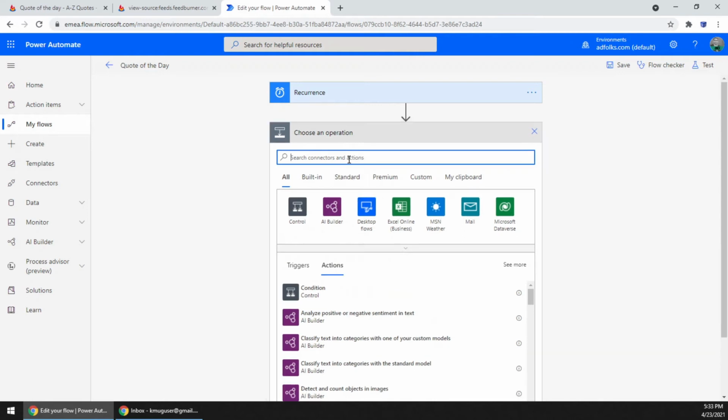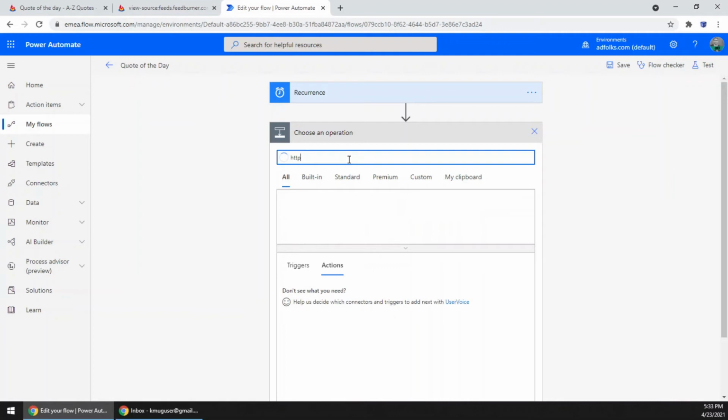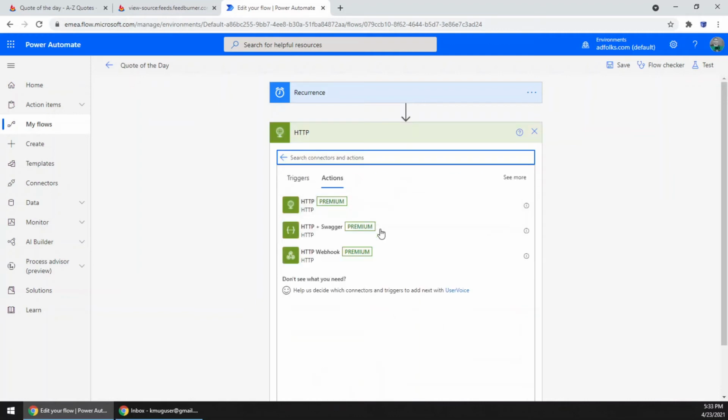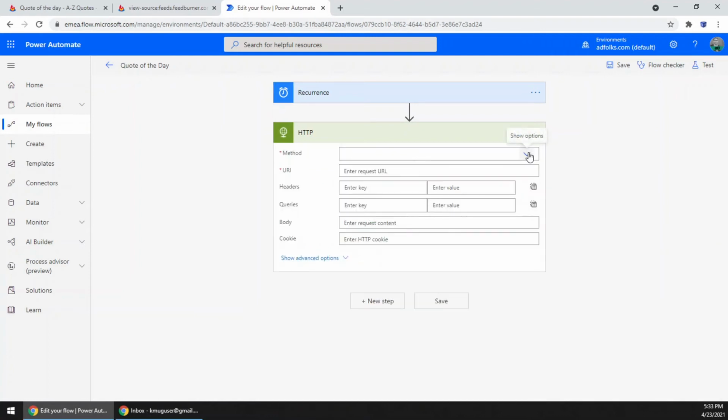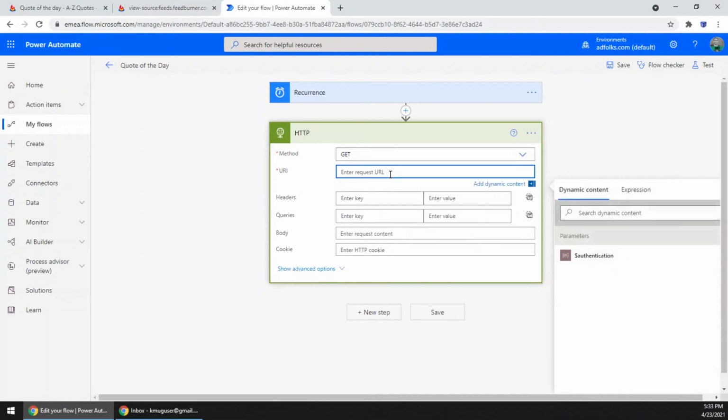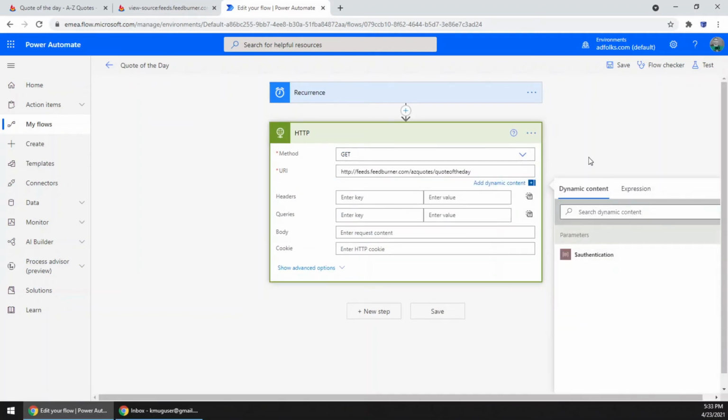We need an HTTP connector. So search for HTTP. You will get an HTTP service here. Click that, and we need the GET method. Paste the URL there. That's all.